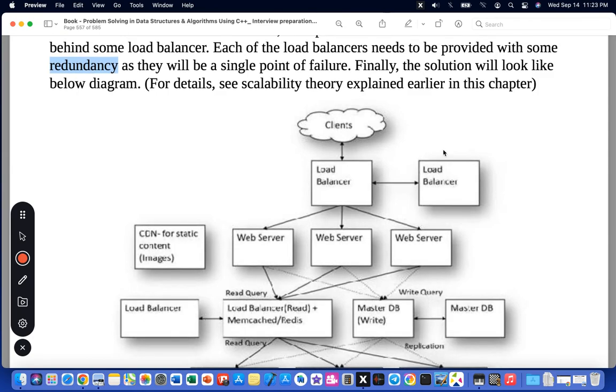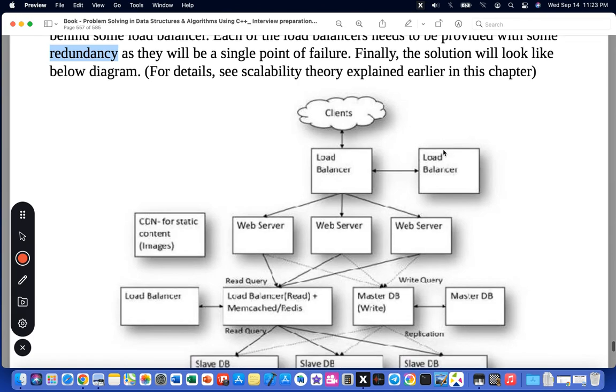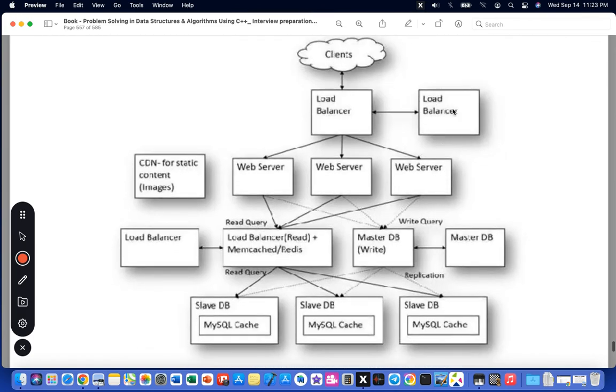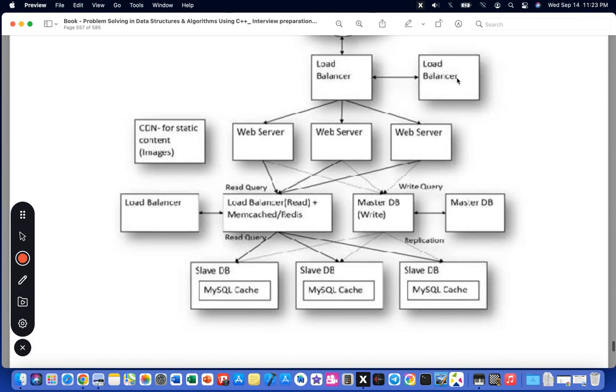Finally, the solution will look like the below diagram. So here's the client, the load balancer, the backup or secondary load balancer, and we have web servers and we have databases. Read more than write, right?